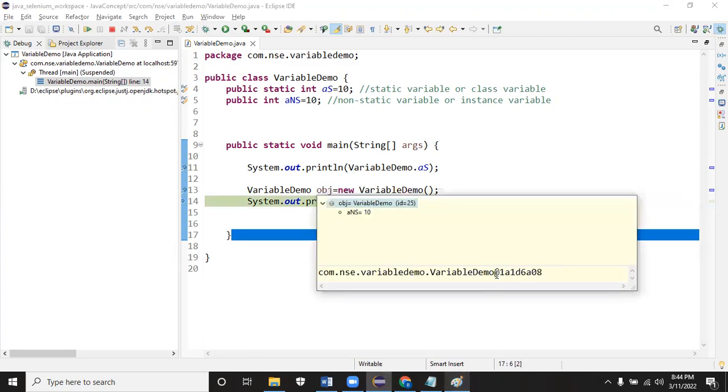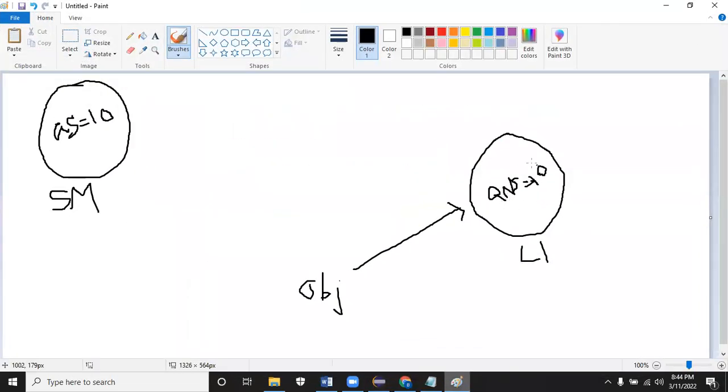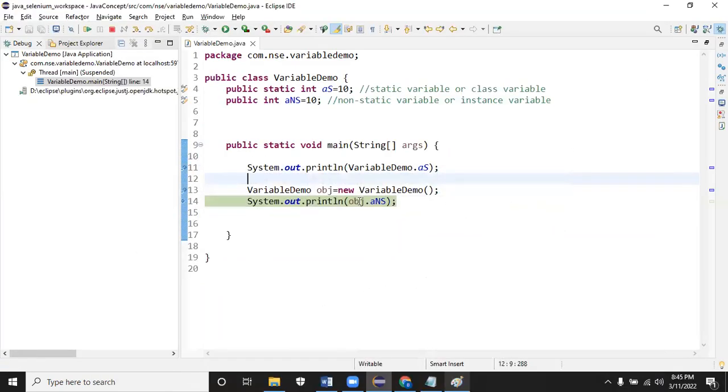Inside this address, you will have the non-static variable, ANS equal to 10. To get this ANS value, you should know this address. This address is pointed by which variable name? OBJ. So that's what we are using to access it.